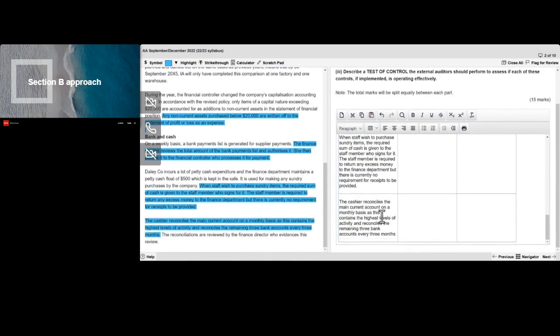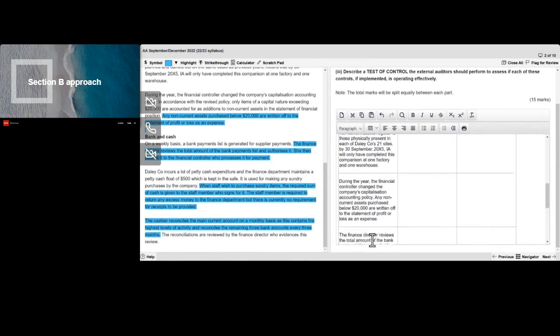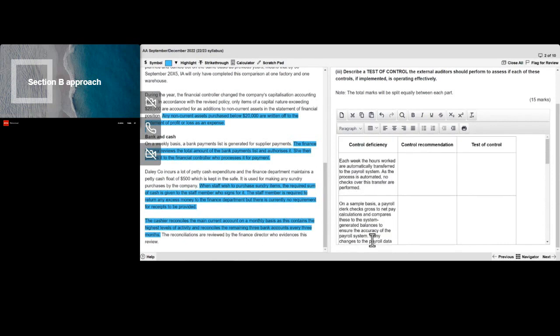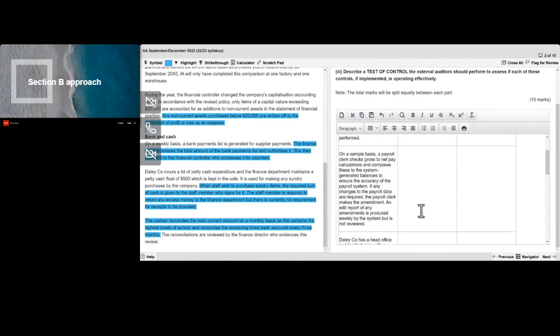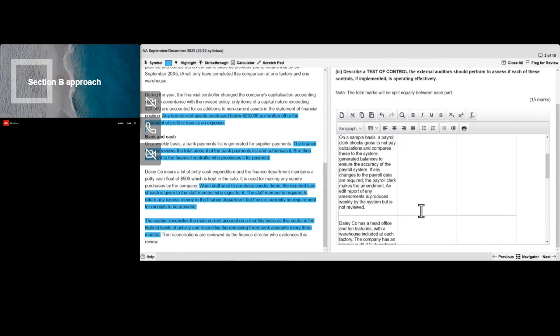We can see that by scanning that scenario and picking out the deficiencies as I go, I've managed to accumulate 7 deficiencies, and I only need 5. And so I can pick my favourite 5. You don't have to start at the top when you are starting to generate your answers. Pick your favourite ones, perhaps the deficiencies that you've seen before in other questions, and pick the ones that you know you can score well in.